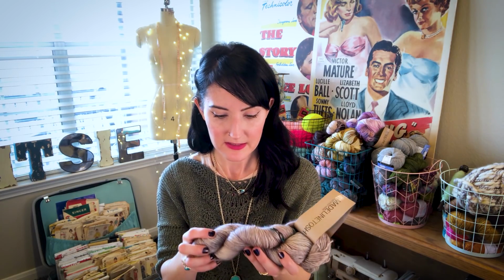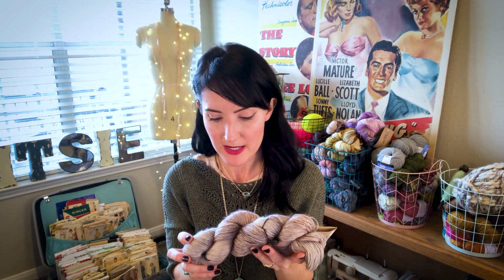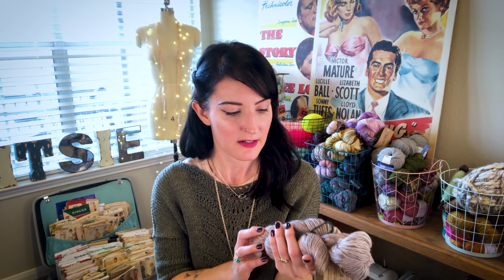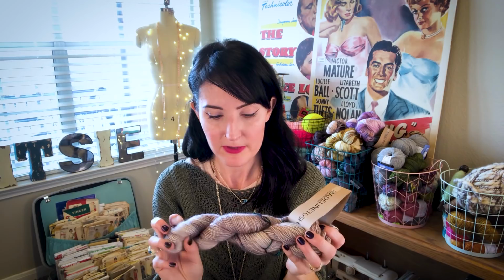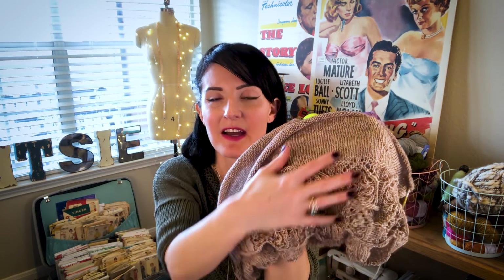The color has some really subtle grays in here. The base is kind of a silver gray, almost with a hint of a light pink or tan. And then it's got some subtle grays in here, like really, really subtle variations. But it's beautiful, and I really, really love how it's knitting up. So this, like I said, is flying. It shouldn't take me too much longer to finish. I think I'll definitely be able to show it to you guys on the next podcast. But for now, this is my main project, the one I'm most excited about. So I really can't wait to have this done.